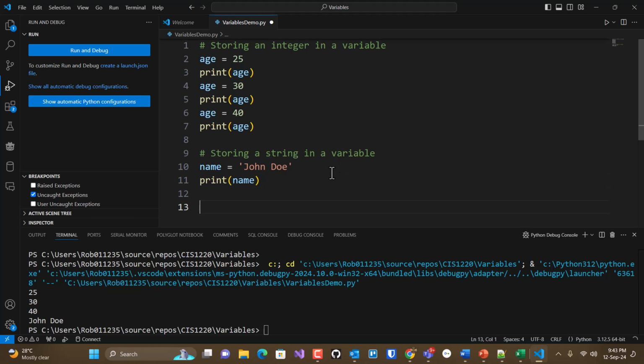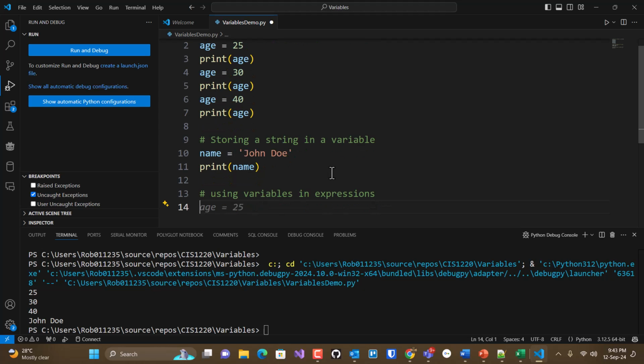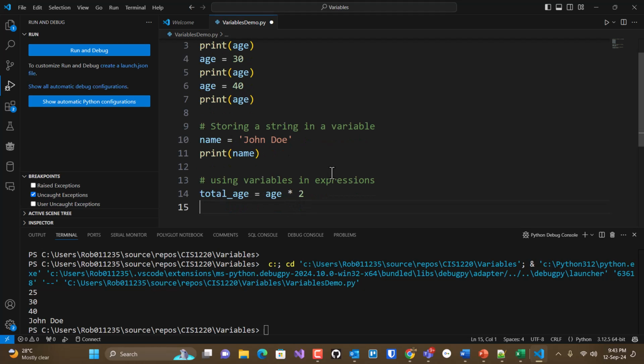Now, we can also use variables and expressions. So we could say total age is equal to age times 2 for some reason. So what's happening here?